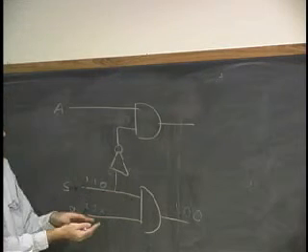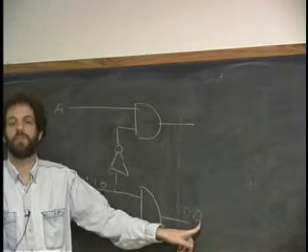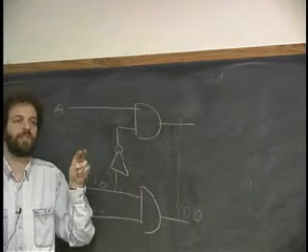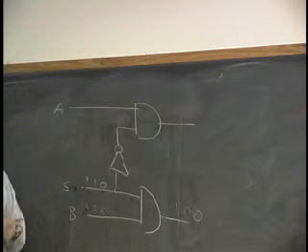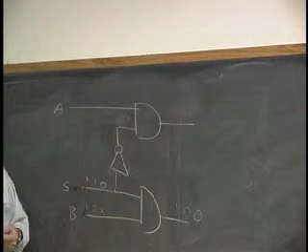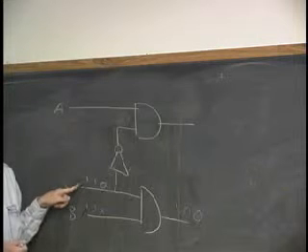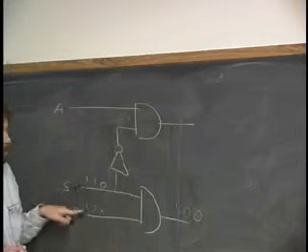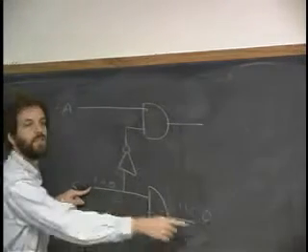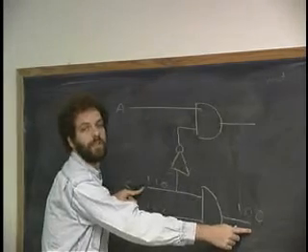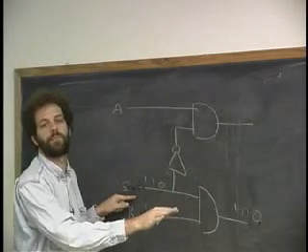Okay. But if S is 0, it blocks B from going through and forces the output to be 0. So it's an AND gate, where the gate is gating whether or not this thing goes through. A really easy way to see this, if you guys had a hardware setup, would be to insert an audio signal over here in digitized form, or a video signal in digitized form on B over here. And if you made S turn on, if S was a 1, you'd see the signal over here too. You'd see the picture, or you'd hear the sound. And if you made S be 0, it would click off, and you'd only get 0 on the output all the time.